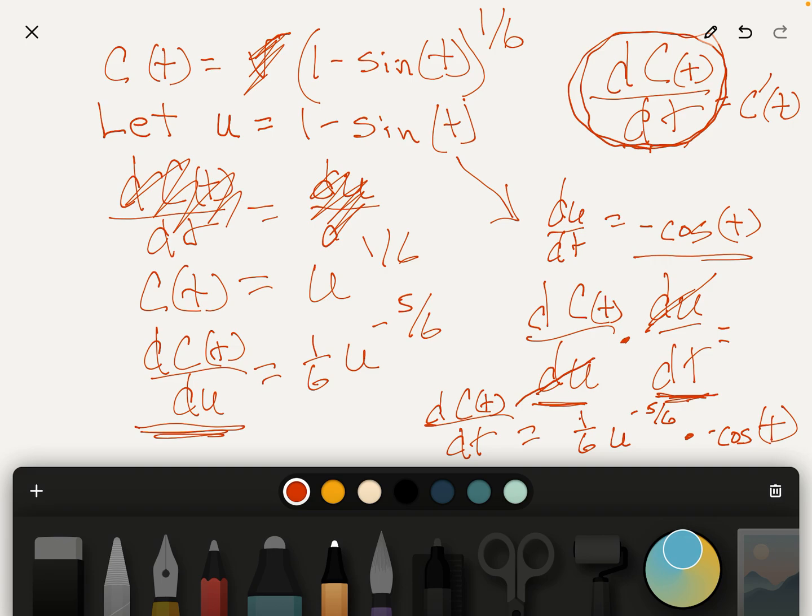And now it's just a simple matter to go back and substitute for u. Well, what's u? U we had up here. So you would just plug 1 minus sine t in for u, and you will have the correct expression. In some cases, there might be some further simplifications to make to get it into its simplest form, but you're guaranteed to be on the right track.